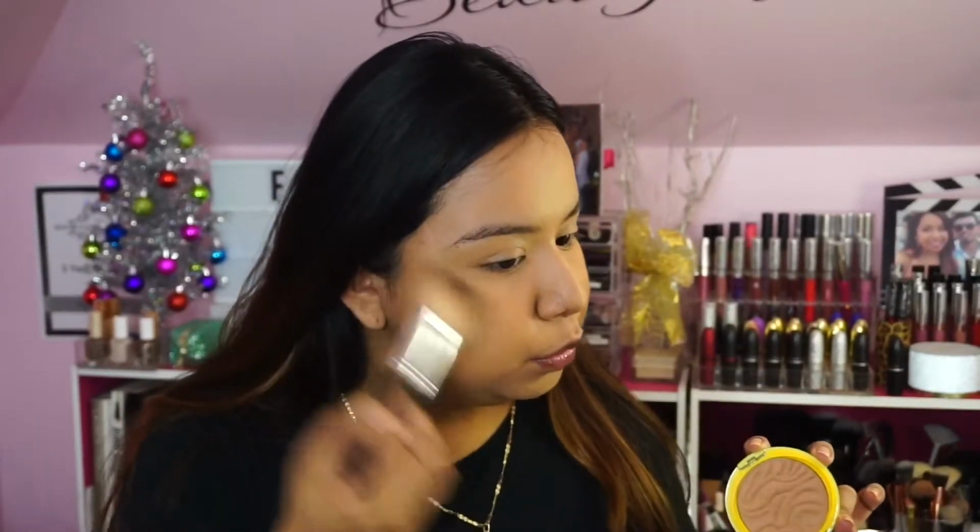And of course, because we look one-dimensional, I am gonna add a little bronzer. For everyday looks, I really have been enjoying this butter bronzer. For days like this, I've really been enjoying the butter bronzer from Physicians Formula. So I'm just gonna apply my bronzer the way I normally do, just to add a little bit of color, like so. And then I'm gonna warm it up with a different bronzer as well.